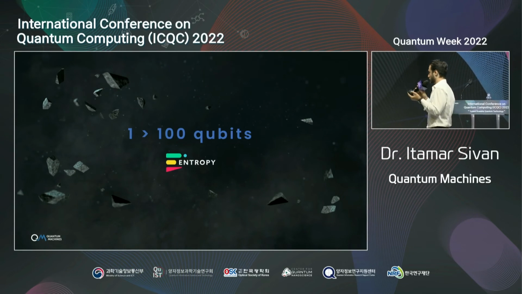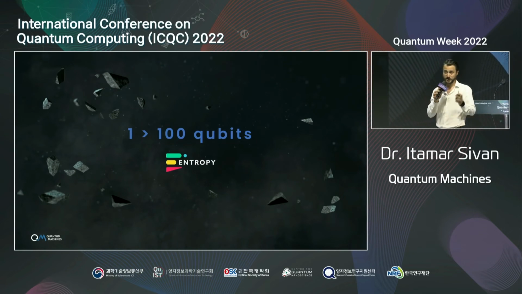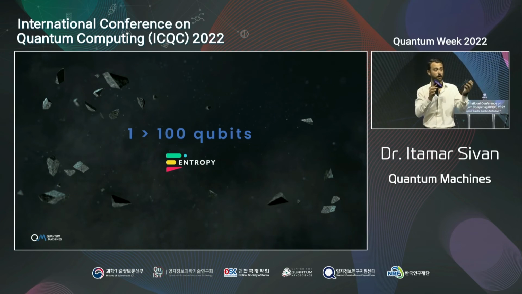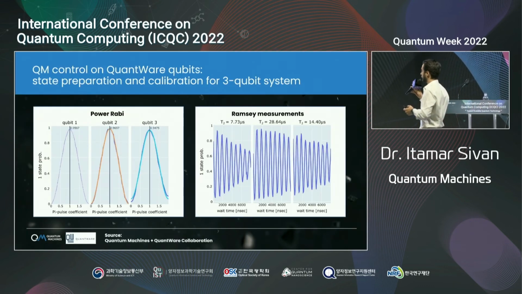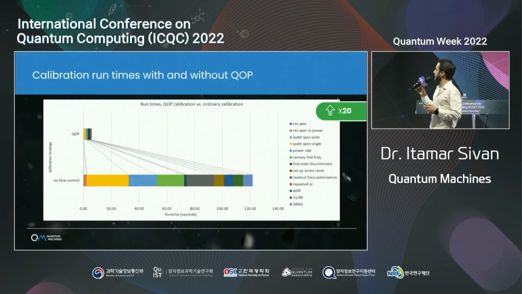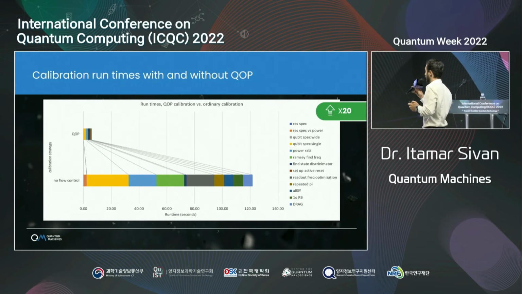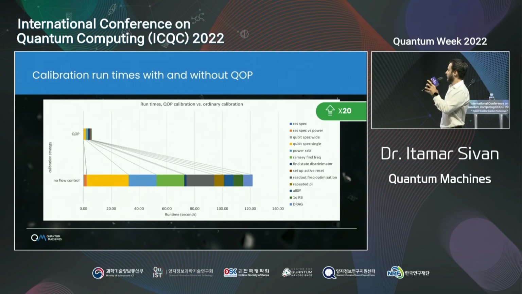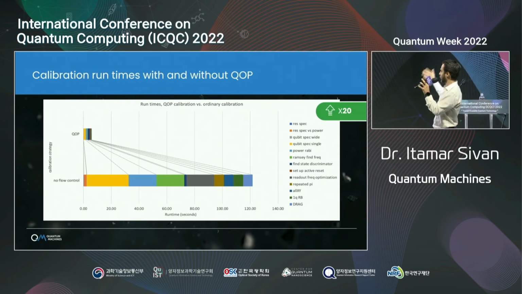Now, when going to a large number of qubits, there is another aspect, and that is not just a single sequence, but the orchestration of a great deal of sequences, right? Typically, this is done on a graph, a calibration graph, where you have many, many parameters, and you need to calibrate them all. So here I have just one. This is already on a few qubits. And we have here a graph that shows the runtime improvement on a very long sequence of sequences, right?